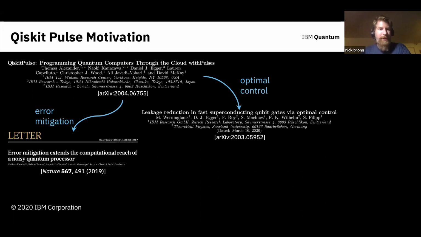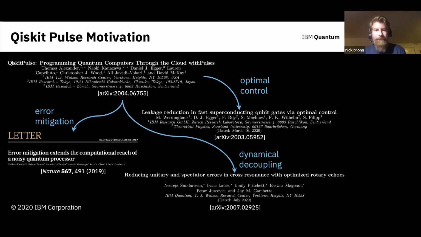Another example is error mitigation. So what we can do is, in this case, this is a classical error correction technique that was relying on a scaling factor of the incoherent error in our computations. And this was published in Nature last year as applied to, well, chemistry is what I'll show you about that today, but some other systems as well.